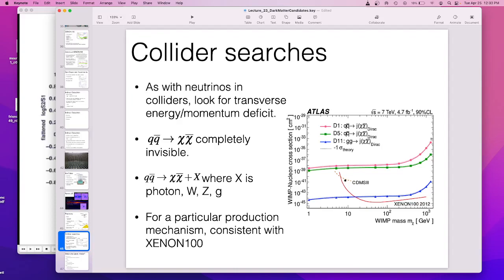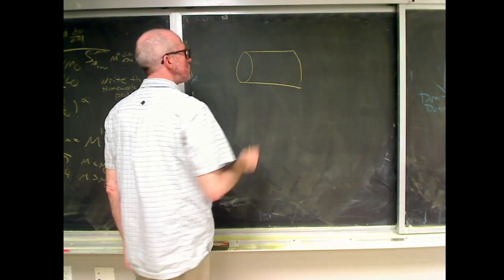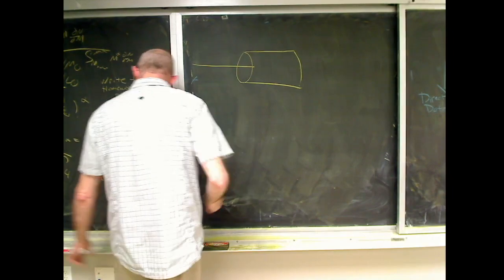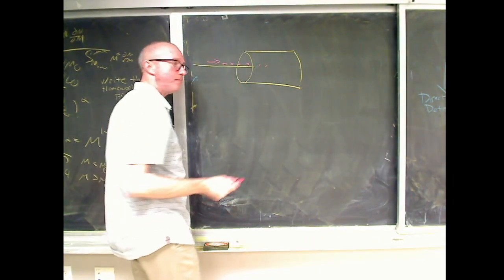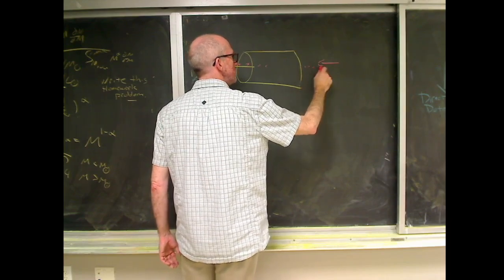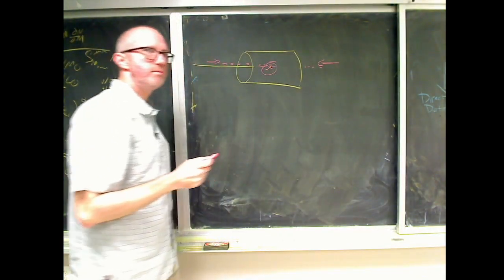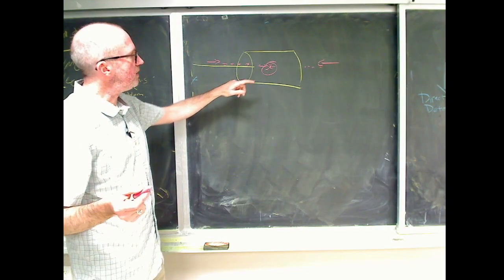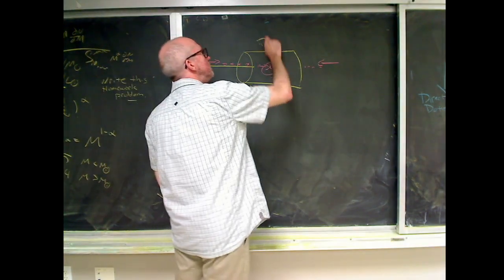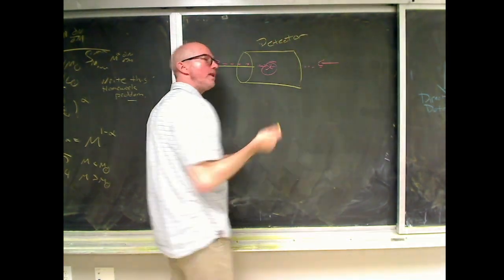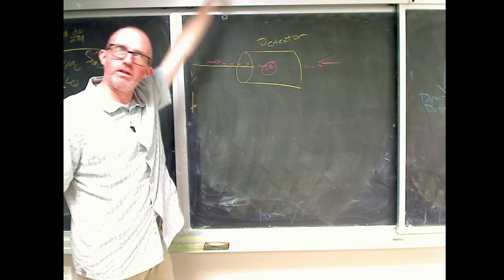So I have my collider, which looks like a barrel. I have a stream of protons, protons in red, going that way, and a stream of protons coming this way. What is the lab frame momentum of the collision of two protons in the middle of my collider? So this is some kind of detector. What's the relative momentum of my two objects? Well, it's large along Z and 0 along the other two axes.